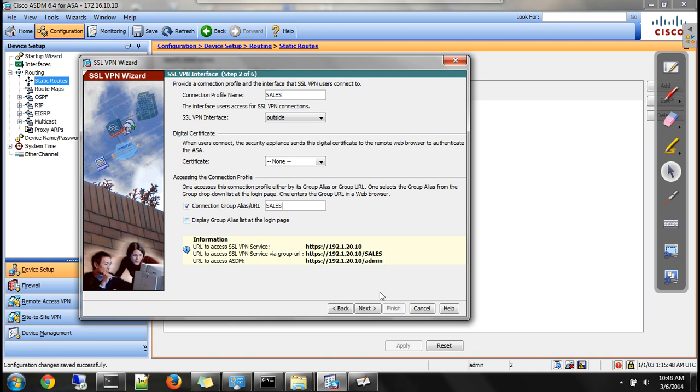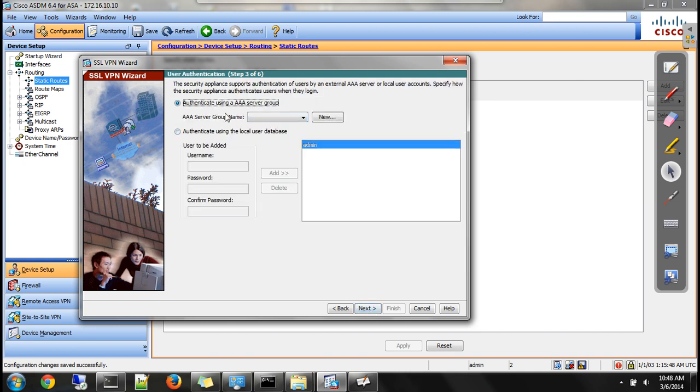Alright, then next. Now for authentication, in AAA we have an AAA server, that's an ACS server. Right now it is not there, so we'll use the local database which is available on the firewall flash. So we'll be using the local database like we have been using on the routers as well. So we'll create some users. Say User1, take care, U is capital, and the password is Cisco. Confirm the password, say Cisco.